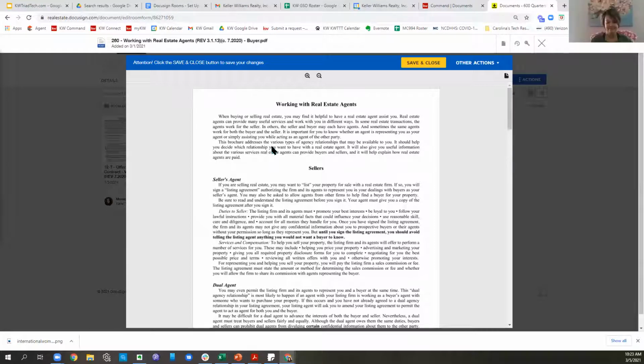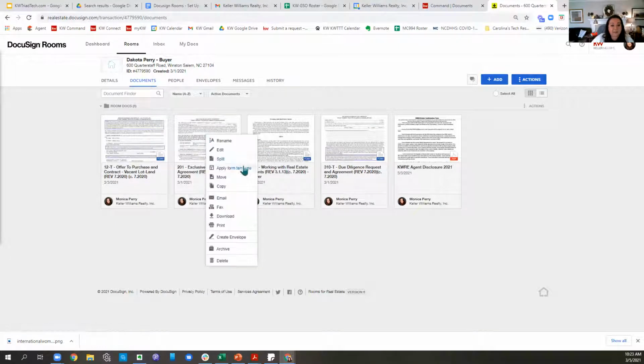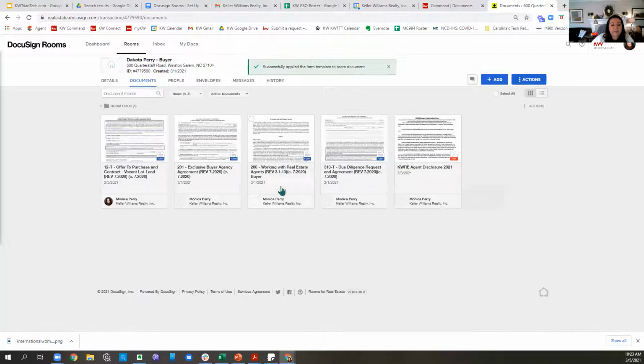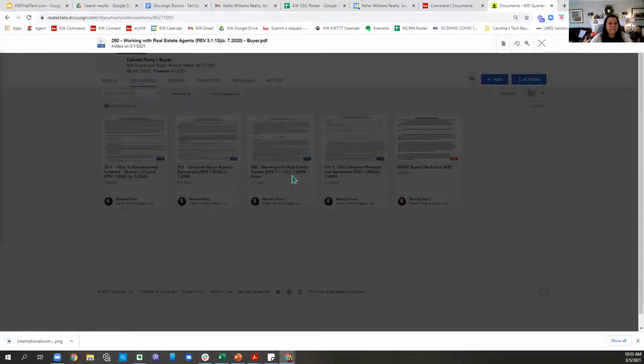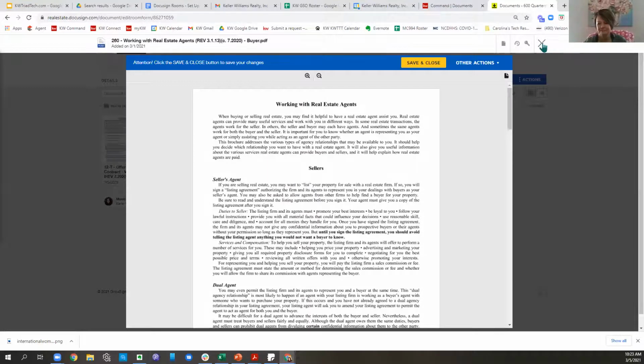So I would recommend you template that one out first. It will fill in the other forms that have the space. If you pull in an exclusive buyer agency and a working with real estate agents, and then you right click apply your buyer agency, it's going to fill in this working with real estate agents because it has the same fields. Perfect. Okay. Thank you. You're welcome.